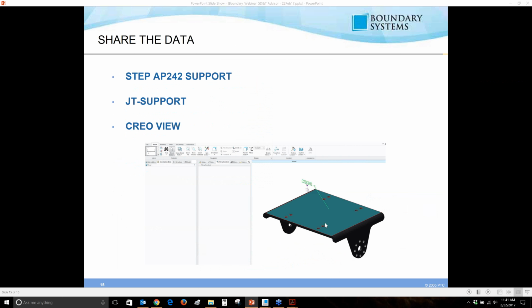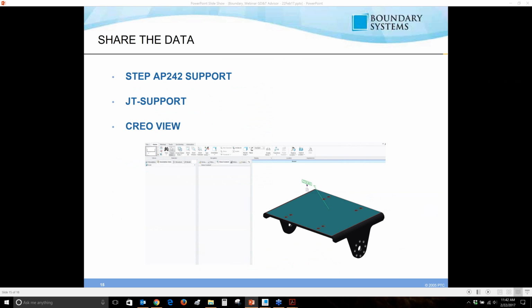As you build these models out, one of the other extra steps that has been added inside of Creo is the capability now for STEP AP242 support. This is going to give you the ability to share this data outside of the Creo environment and ensure that we can send data sets for annotations or anything like that. Again, if we're in this MBD process where we're going to a paperless environment, or a digital manufacturing process and we're just sending the data set, we're not including any of our engineering paperwork that we had before, these models will come out in a STEP format. We can select on those dimensions, and we're going to get some feedback onto our models.